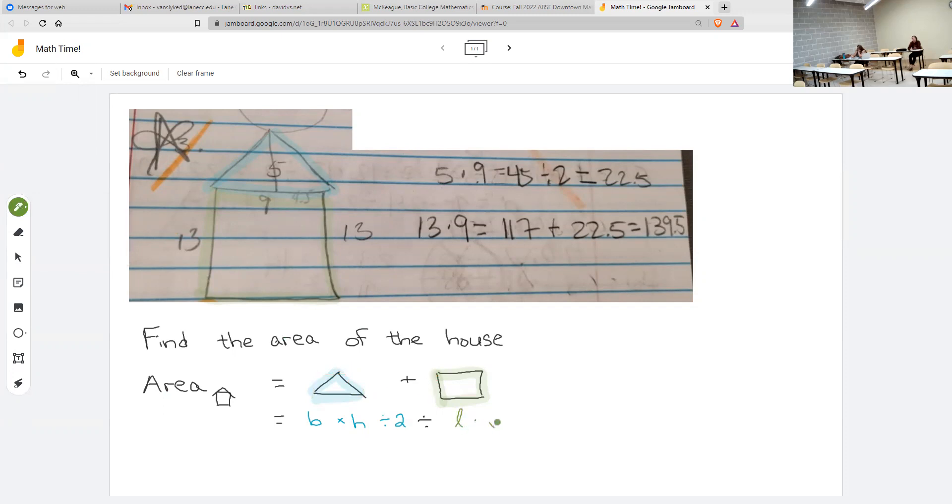By the way, why do I make my L in cursive? Because once in my life I made it as like an L that looked like a one and I plugged the one in instead of making it the number it should be. And I got my problem wrong and I was sad. So now I use cursive.